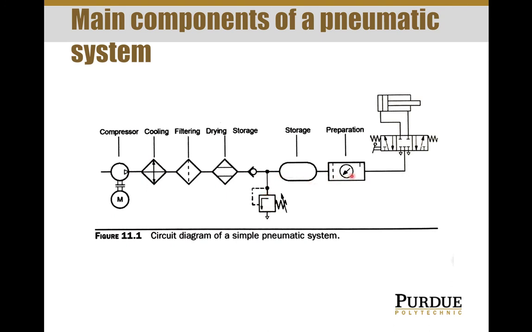And then every component, from the storage or receiver, is distributed to the different functions. Every function itself will have its own filter, cooling, drying application. So this symbol that you see here is everything in here. It's got the filter, the regulation for the pressure, and the lubrication for this system. And then we have here a DCV that controls the piston itself.